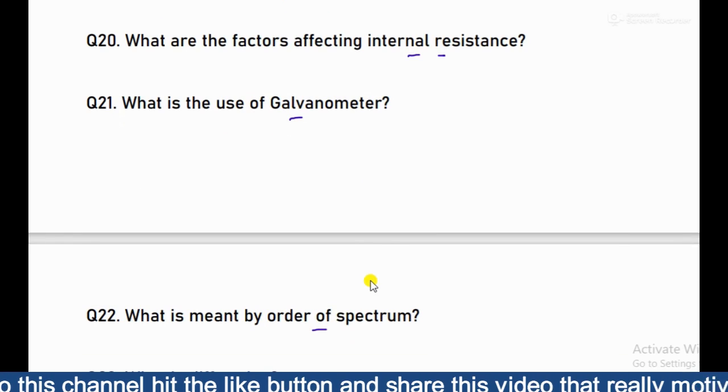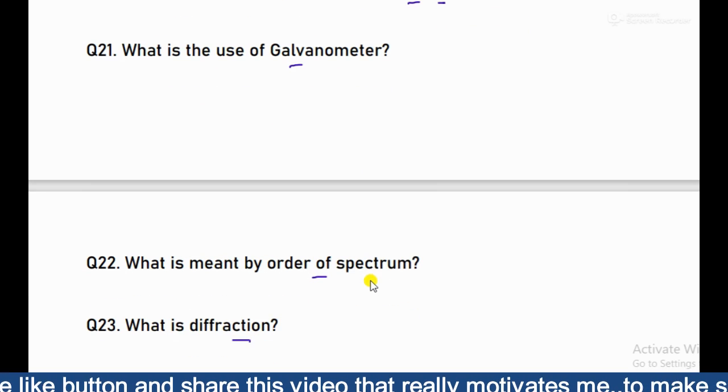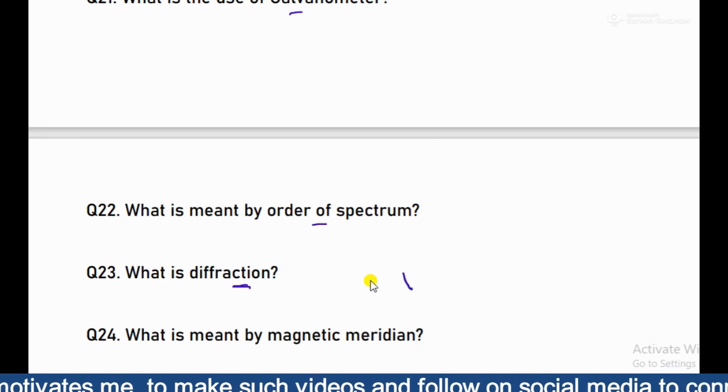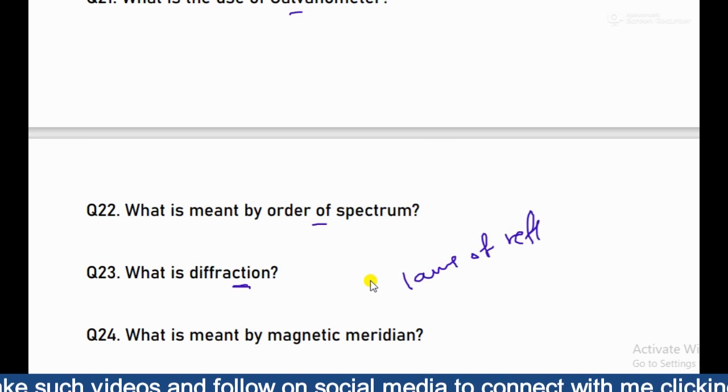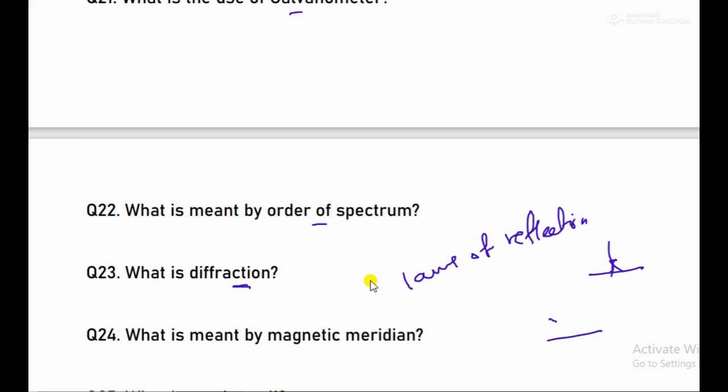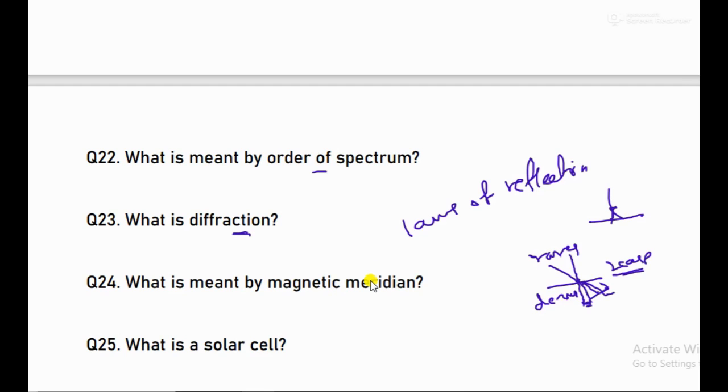What is the order of spectrum? This is an important question. Then diffraction, in regard to optics. What happens in diffraction, what happens in reflection, what happens in the laws of reflection. This is also a simple question. If the ray is normal, then it is closer to the normal when reflected, it is away from the normal. So when are these case conditions? If you use the rarer medium or the denser medium, then what are the case conditions? Away from the normal, the reflected ray, towards the normal. This is very important.